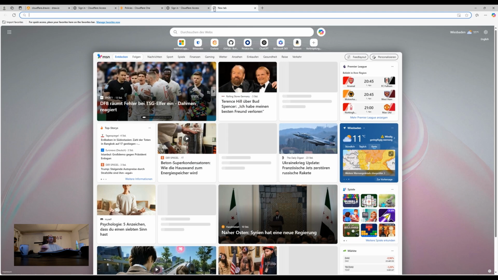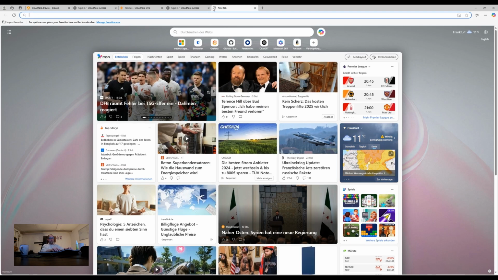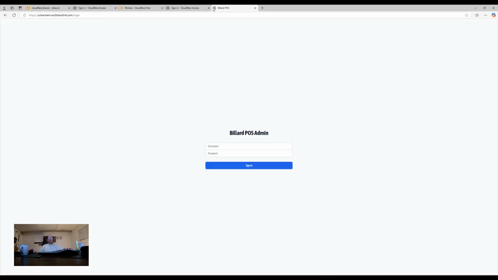So for starters, let's just take a look at the resource. So this is a point of sale application that I've developed, and you can see I'm able to get right to the logon screen. And I'd like to have some two-factor authentication set up in front of this resource here.